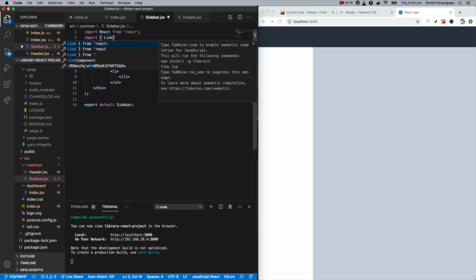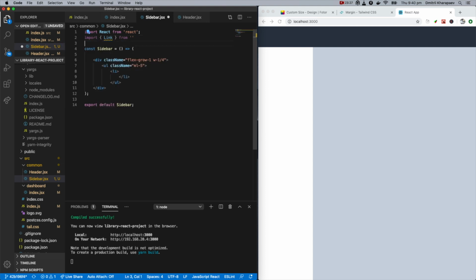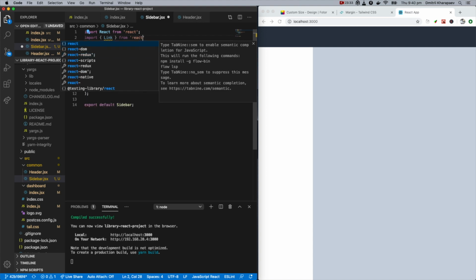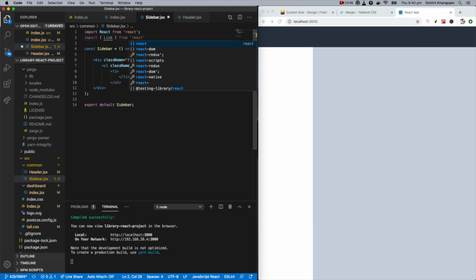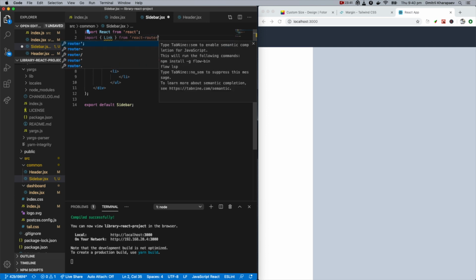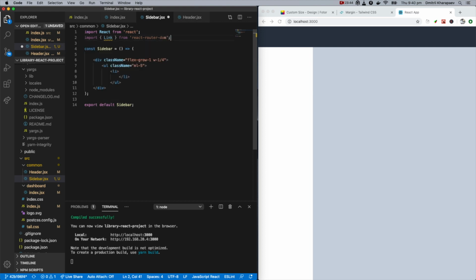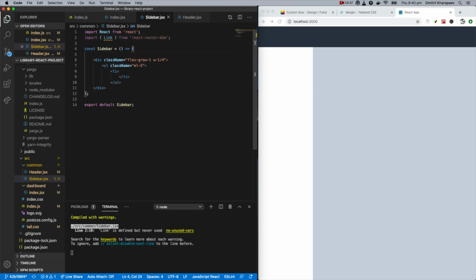Link from React Router DOM. Cool. It's complaining about that, of course, because we're not using it at the moment. Now we're going to start using it.